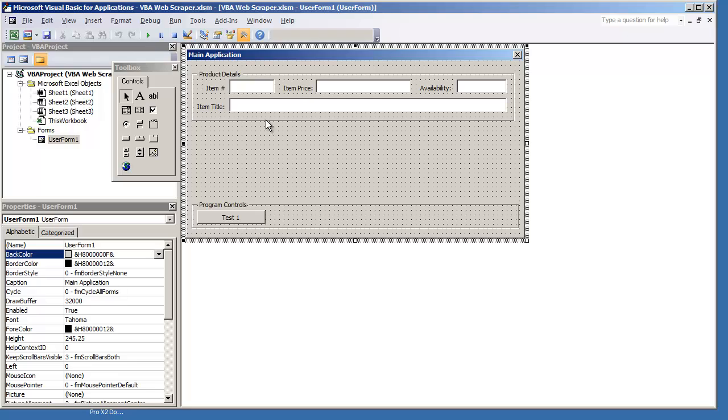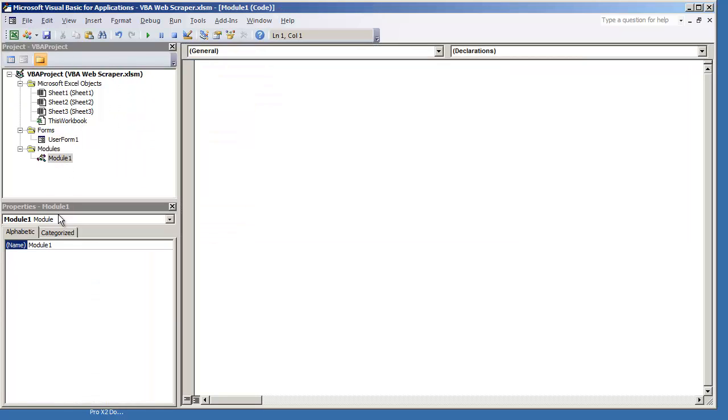And so now with your user form in front of you and the VBA environment in front of you, just go to this drop down arrow that's to your top left and select the drop down and do module. I'll have a brand new module created, and I'm just going to name the module program module. You can rename it to whatever you like as long as it doesn't have any spaces and no special characters. I'm going to do program module, hit enter. So now when I build any kind of coding, I'm going to set it up in here, and I'll give you a real quick demonstration on how that's going to work.